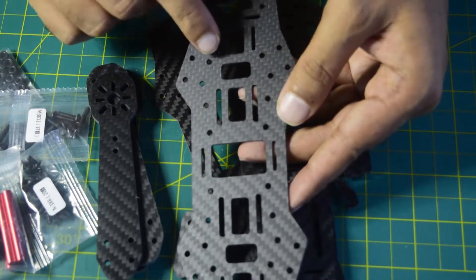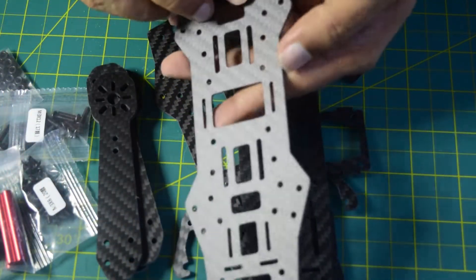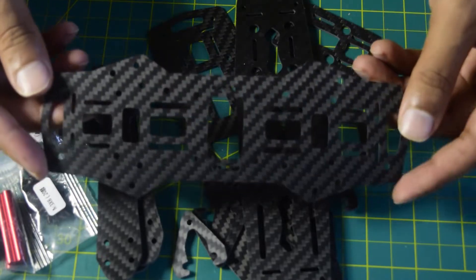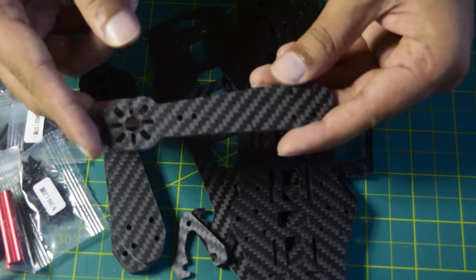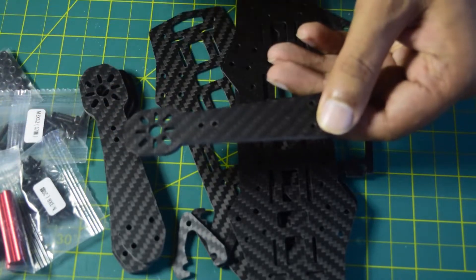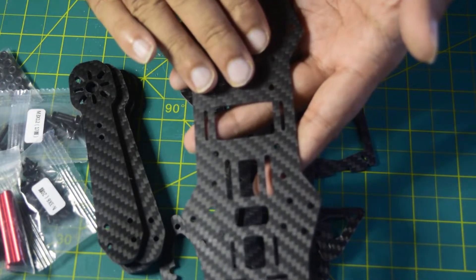It has a wider footprint to mount all the components needed to complete the assembly. Since I will be using a custom flight controller, it has several holes for mounting accessories. All holes are M3 - it does not have M2 holes, so it cannot take M2 compatible accessories. It is compatible with FPV motors 2204, 2205, 2206, 2305, and 2306. For standard flight controllers, it supports F3, F4, and F7 with a 30mm stack.